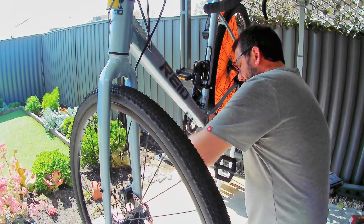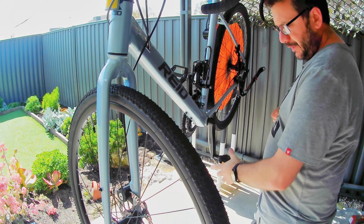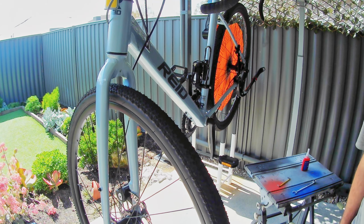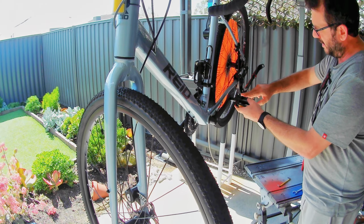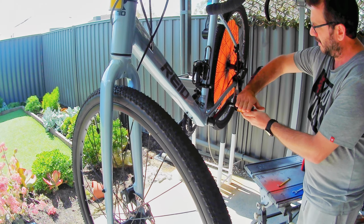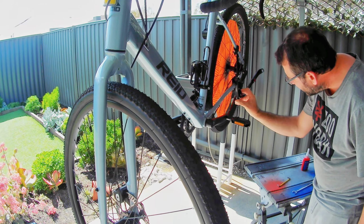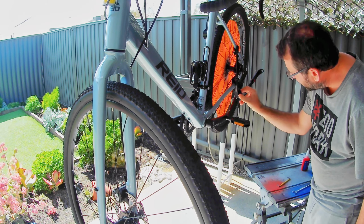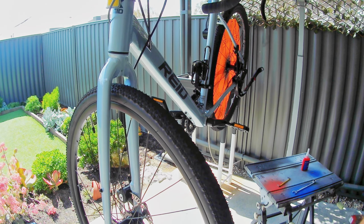I reckon that's heaps. So it's not a lot, it's only 20 mil, but should be enough. It's just this issue here, stand to pedal, so can't really grind that down. Might be able to just take that edge off it, but it's going to look funny, so I think I'll leave it. I'll do the other side and let you get back to you.